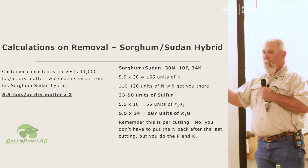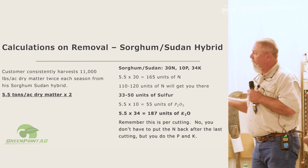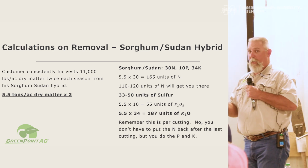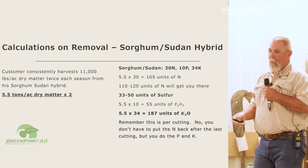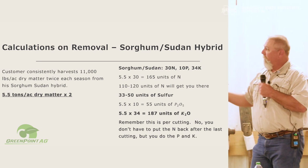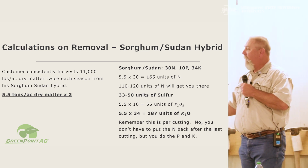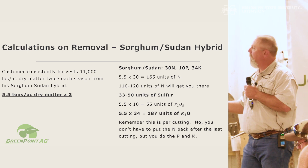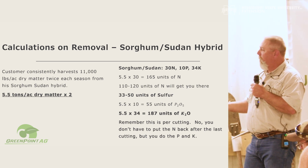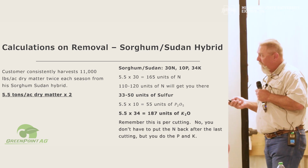But in the intermountain Northeast Alabama, where it's cool at night and there are heavy clay soils, or really loamy soils, it works really well. Because it's photoperiod sensitive, which means that as long as there's 12 hours and 20 minutes of daylight, it stays vegetative and does not go reproductive, it has a lot of yield potential, and I can get two really good cuttings out of it. This is what he is averaging: 11,000 pounds per acre of dry matter, but he's doing that twice a season. So that's 5.5 tons of dry matter per acre times 2. We know that sorghum Sudan is a 30-10-34. So these are the numbers that we come up with. I did highlight the sulfur deal, and I want to talk about this just briefly in sorghum Sudans and millets.